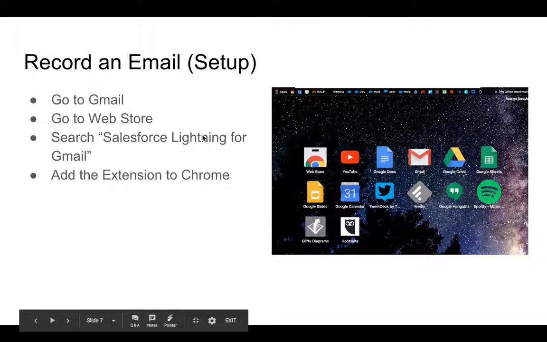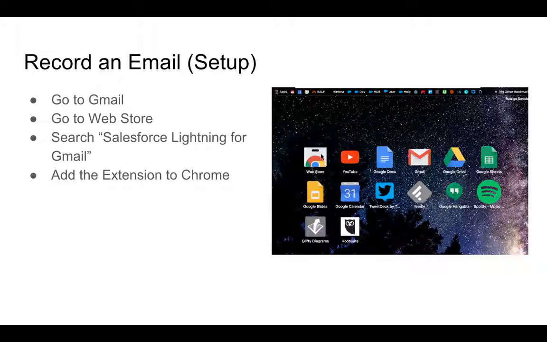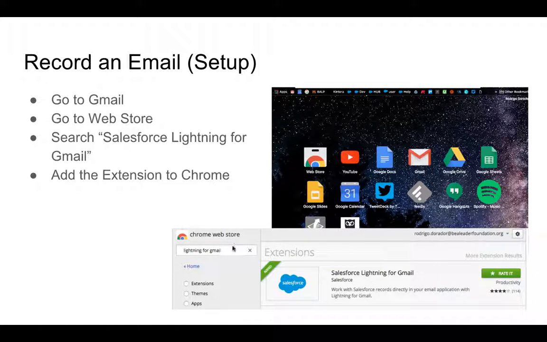Then we're looking for Salesforce. In the search box, you'll type in Salesforce Lightning for Gmail.